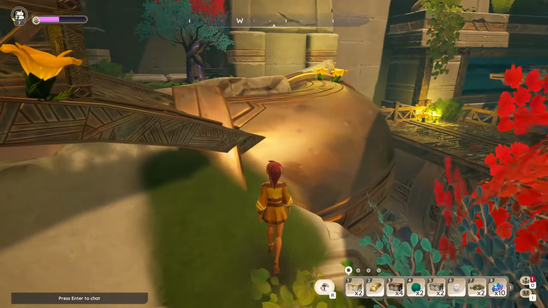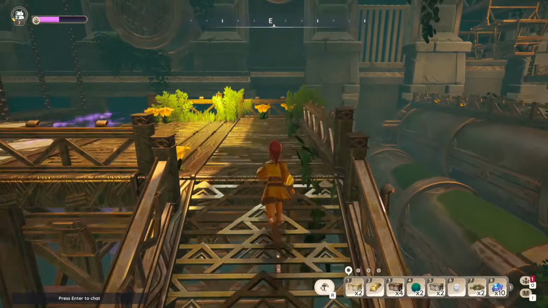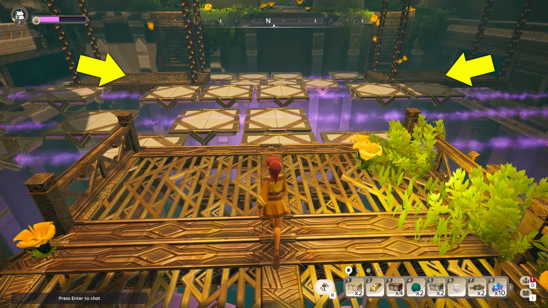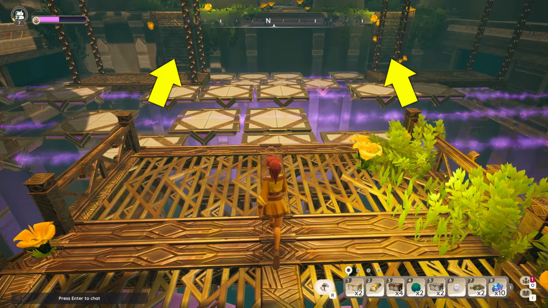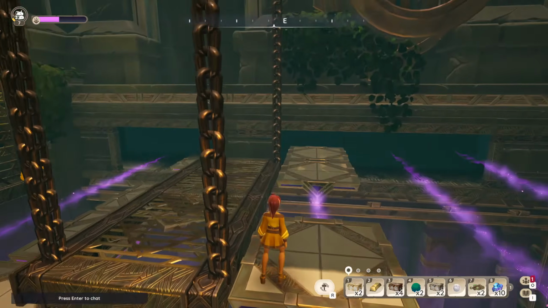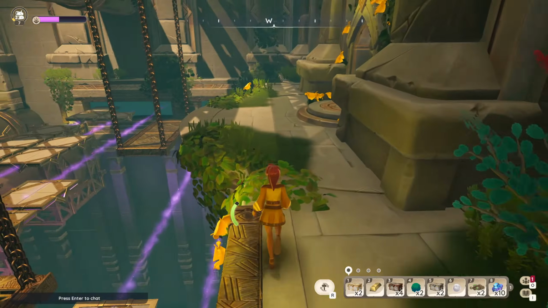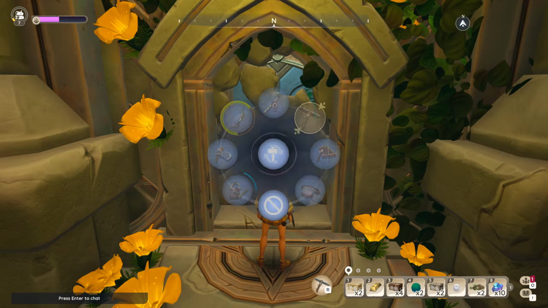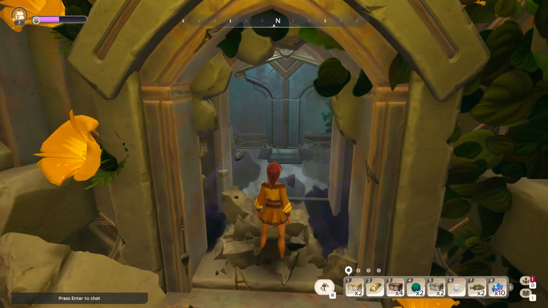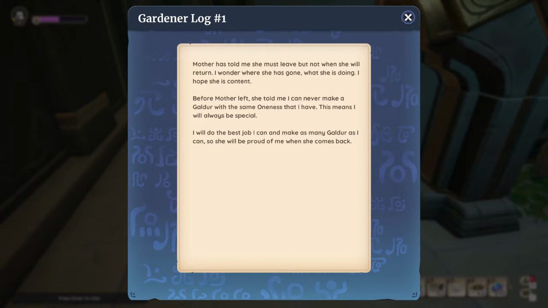Now jump back up, then down onto the next platform that leads to a final set of moving platforms. This and this are solid platforms, and just beyond them you can see 2 climbable surfaces, one on each side. There are quite a few moving platforms, so we more or less just took a leap of faith and have been lucky each time. Easy peasy. Now crack that last door. Just as we enter, there's a 7th lore tablet on the ground, the gardener's log number 1.